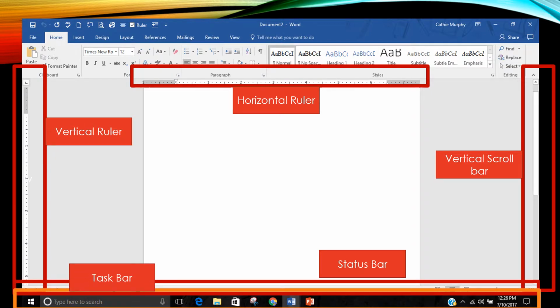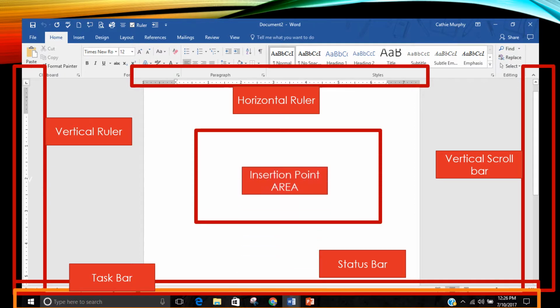At the very bottom, below the status bar, in orange, you have your taskbar. The taskbar shows you all of the documents that you have open. You can just click on those icons to open them. On the right side, you're going to get the time, the date, and your sound. On the left side, you have the ability to shut down your computer.